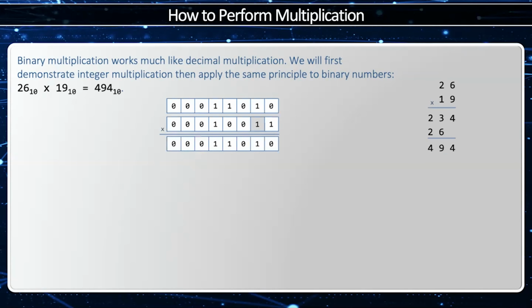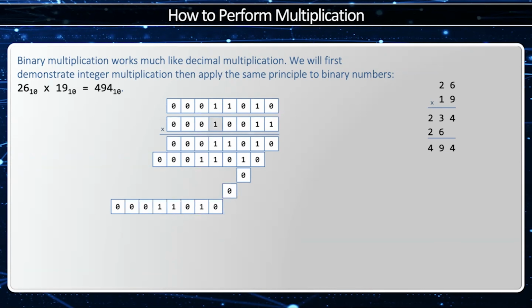And then 1, also copy down, but shift over by 1. And then 0, we just copy it down. Notice we don't have to carry it like we do with decimal multiplication. It's either going to be the number or it's going to be 0. Another 0, and then a 1, copy the number down. 0, 0, 0. And when I'm finished, I add up all the bits, and that's going to be 00011101110.